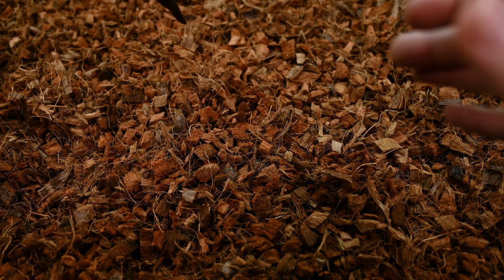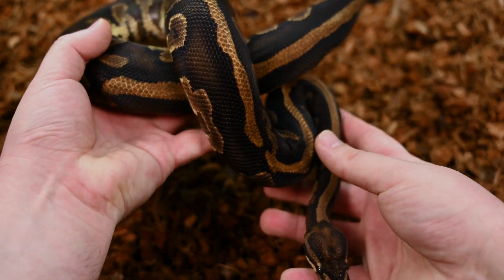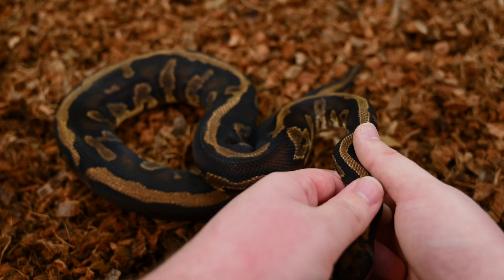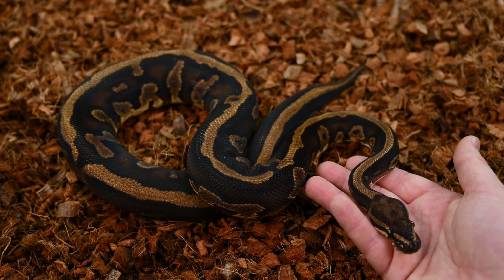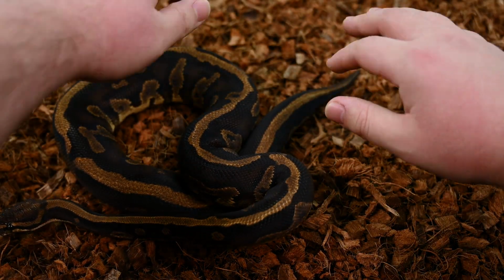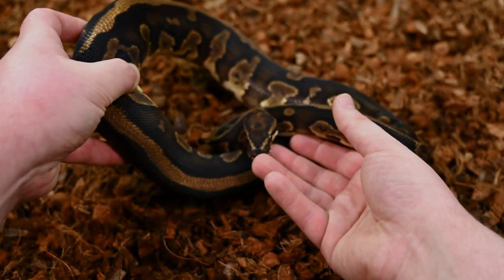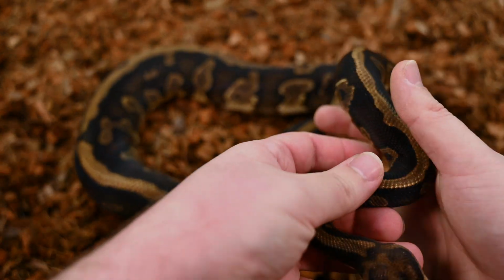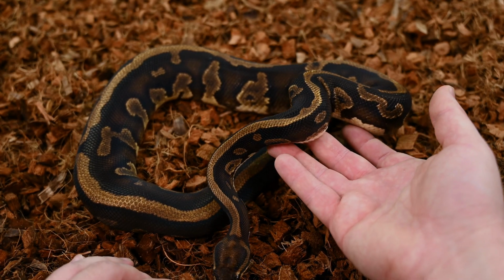We'll zoom out a little for you. We also have a totally new photo and video setup that we're trying out, so we'll see how the next couple of videos come out on here. But I have a lot more room to actually wrangle these guys in and show them off. Got all this space. It's not just a little tiny light photo box anymore. We're big time now. Gotta be professional. But here this boy is. He does not want to stop moving, but you get the idea.